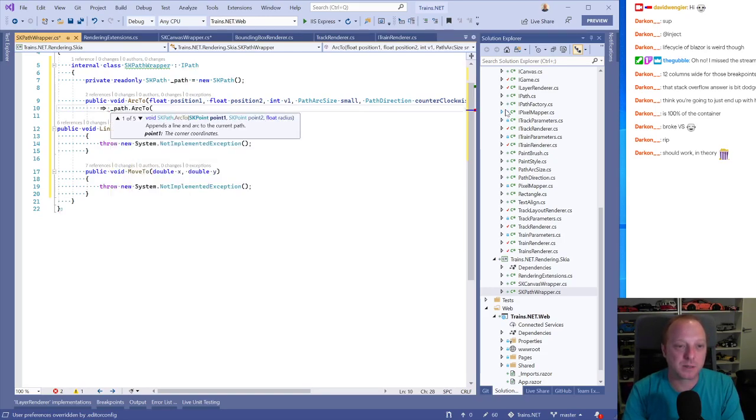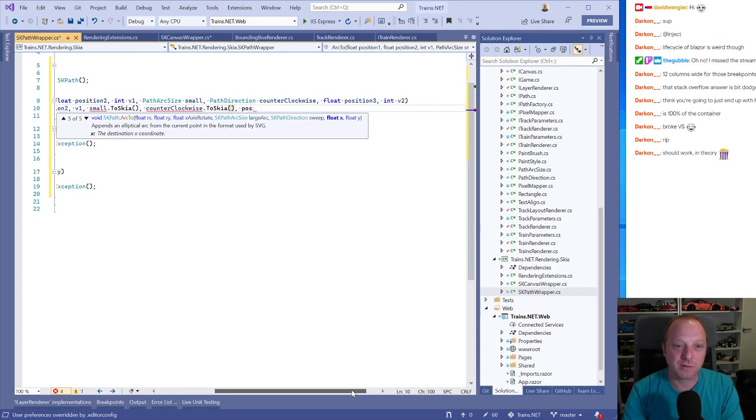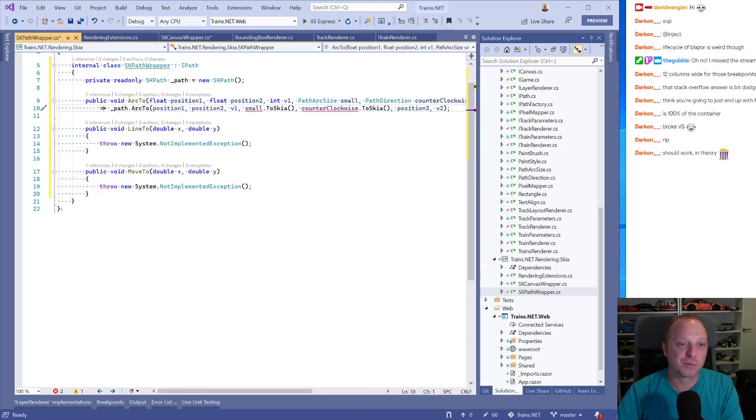So this is the same as the canvas wrapper. We just pass in all of these things, calling toSkier on everything and giving ourselves a bunch more work to create more toSkier methods. It's like a never-ending thing. Position 3, V2. Ugh, these names. They're brilliant, aren't they?